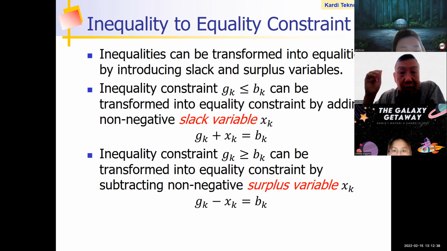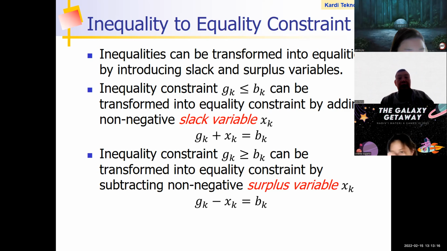So if your constraint is unequal, so either larger than or smaller than, you can transform this into equal. Inequalities can be transformed into equalities. Why do you want to transform into equalities? So that you can use linear algebra, right? Without transforming this, you cannot solve using linear algebra, because you still have larger than or smaller than sign.